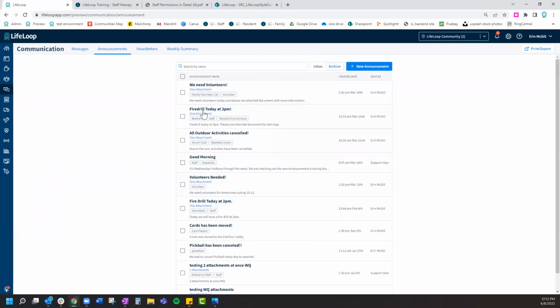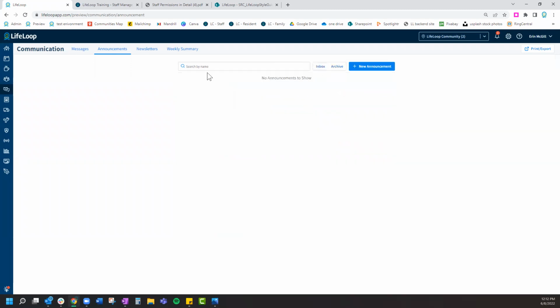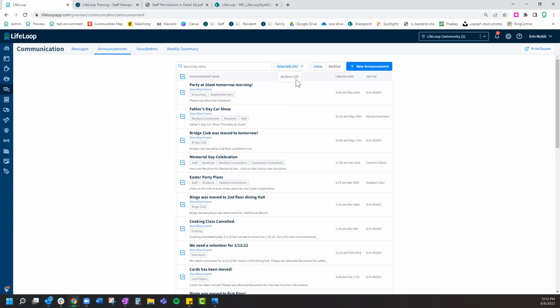It's just a nice and easy way to clean things up. You can move it back to your inbox if you accidentally moved it there and you still need to read it. But it's just a way to, hey, I want to go here, archive them all, just to make sure that you guys have something to clean it up, but they are not going to be deleted forever. We don't have that option. I don't know if we ever will, but we do have a way to clean up your inbox to make sure that you've read it.